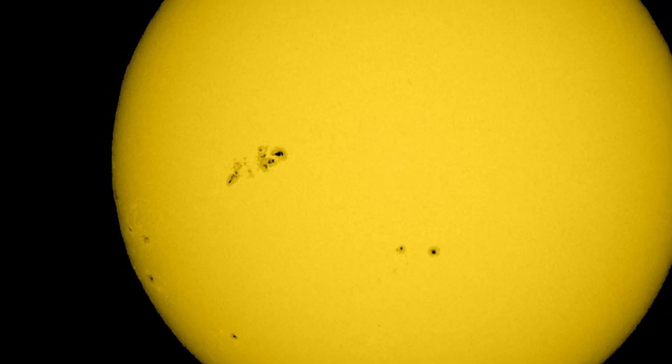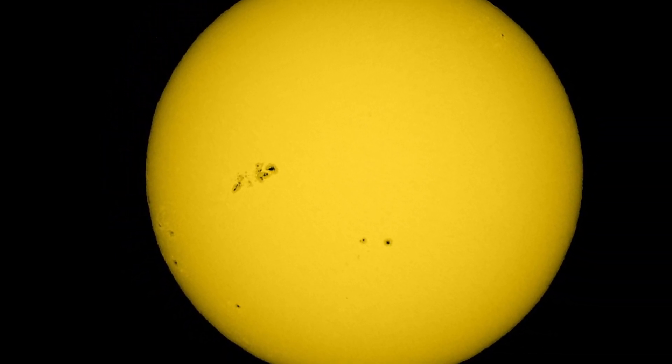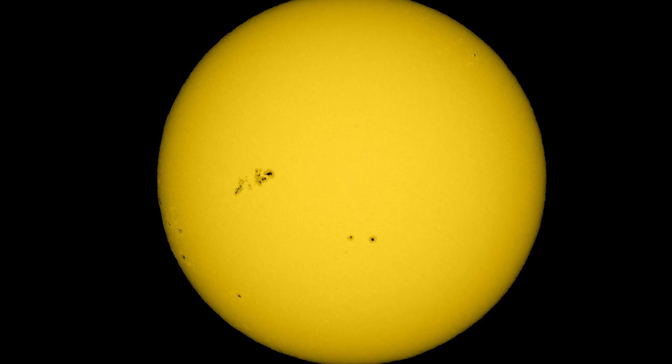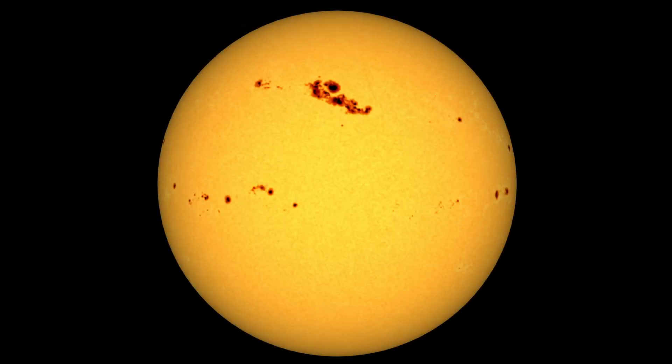When you look at the sun with special techniques, looking from the north, you might see some sunspots at the west side of the sun, and later they might have moved to the east. This is because the sun turns around its own axis, like a lot of other celestial bodies. Sunspots might also be gone, because sunspots — especially small ones — don't last for long.